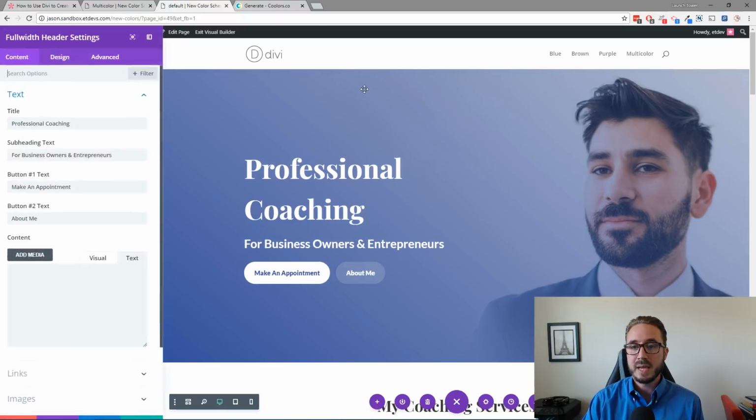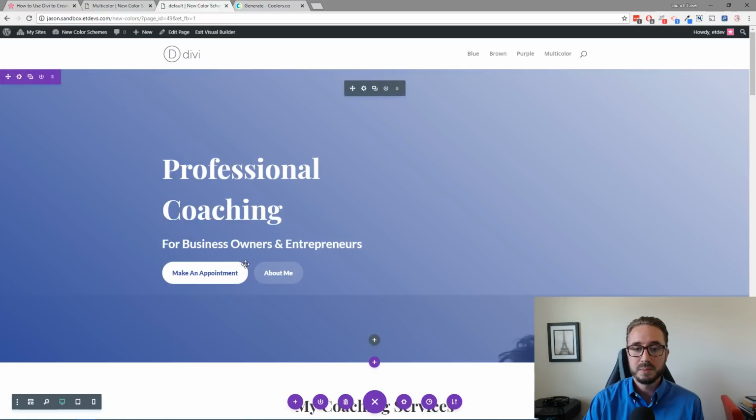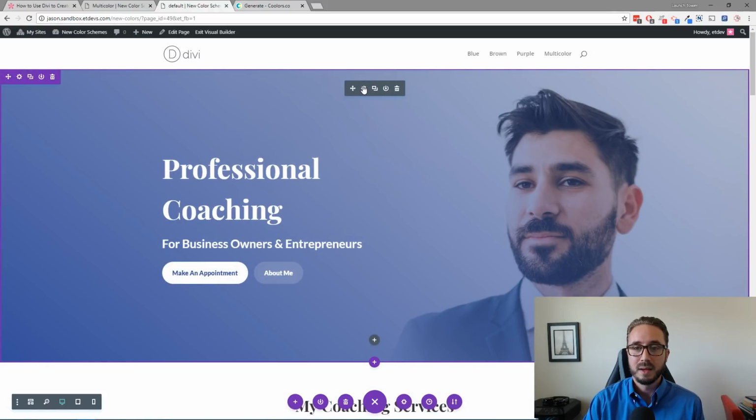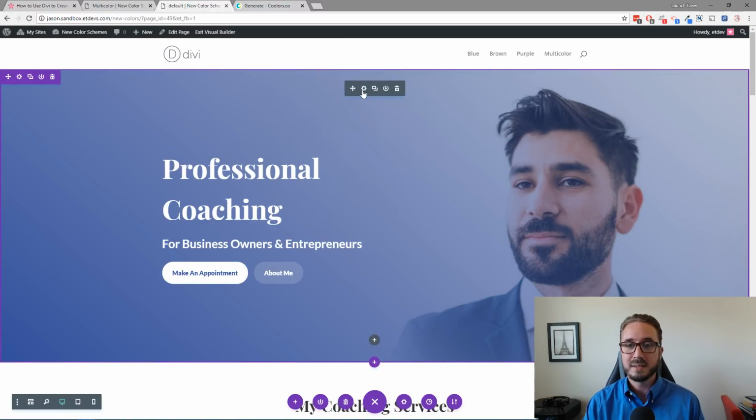Just go into the settings here, and these little helpful icons will help you find this button text option in the settings a lot faster. Just click on, oops. Actually accidentally dragged something there.